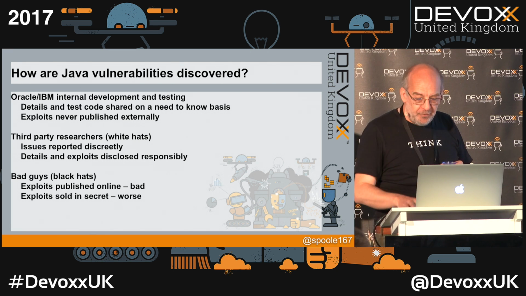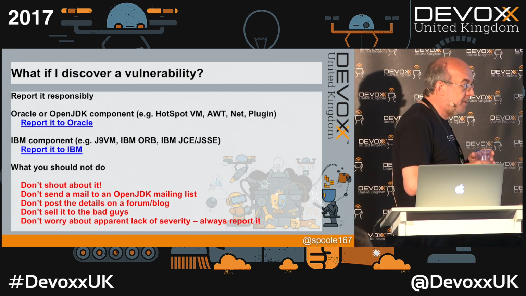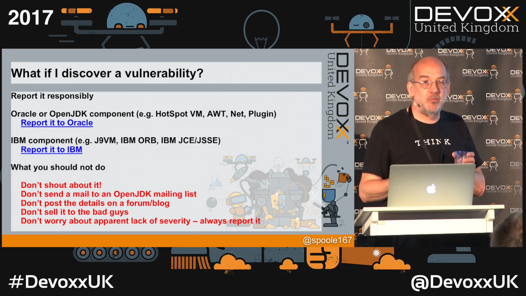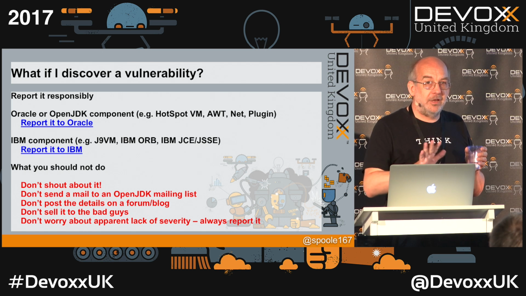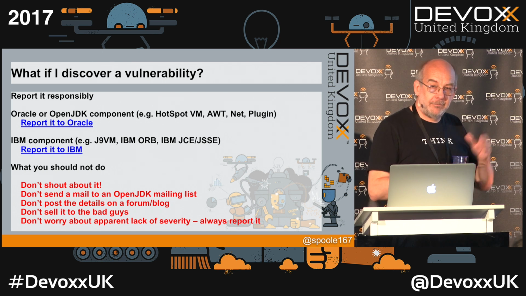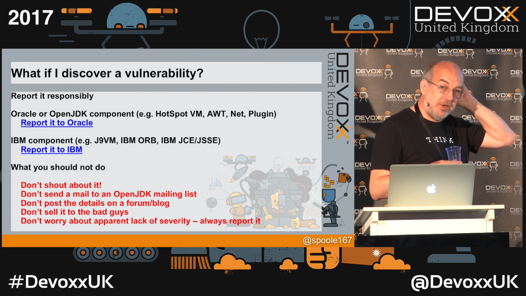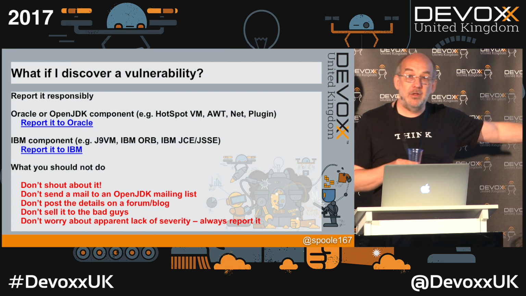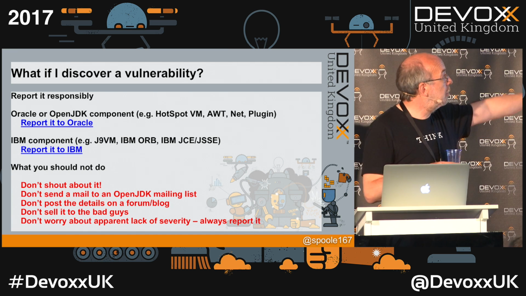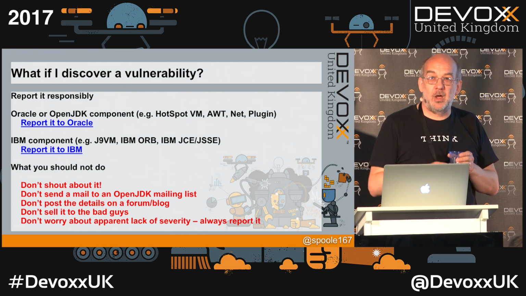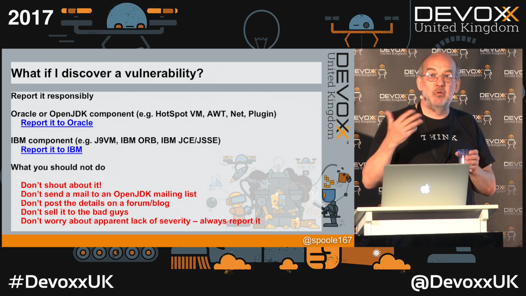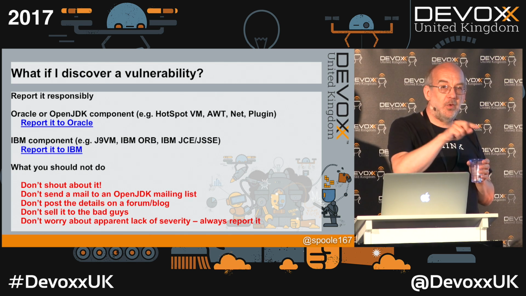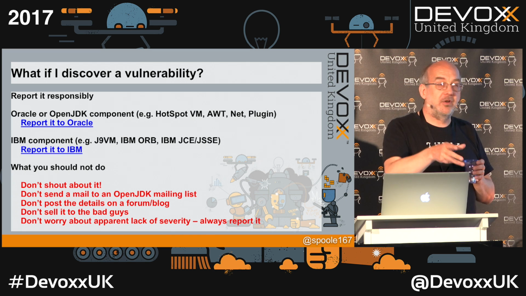So what if you found one? What should you do? The basic thing is report it. If you think you found a vulnerability, do let us know. Don't ignore it, don't hide it. Don't shout about it, right? Don't stick it on Facebook and say, hey, I found a vulnerability. When you do this and this and this, I can bring your system down. Please don't do that. Just report it. You can go to the CVE website and report it. You can go to pretty much all the corporations and say, I think I found a vulnerability. Report it, okay? But as I said, you won't be looking for smoking guns. You'll be looking for those circumstances where if you do X, Y, Z, you bring the system down. You do X, Y, Z, and you find a hole, okay?